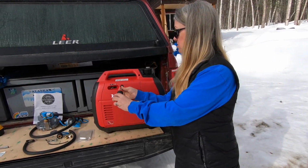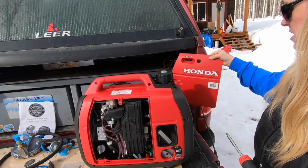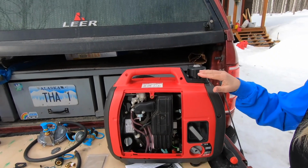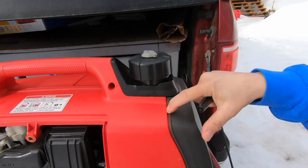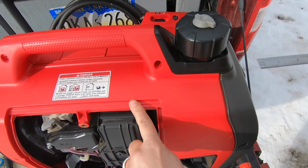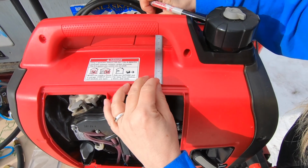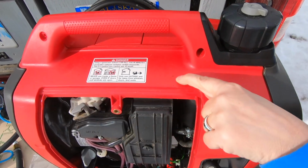So the first step is to take off this panel, just like that. And then the second step is to measure where we're going to put the hole up here for the propane fitting. In the instance of a 2200, I'm going to measure 5 inches from this edge. And then from this edge right here, we're going to go up 3/4 of an inch. So X marks the spot right there.